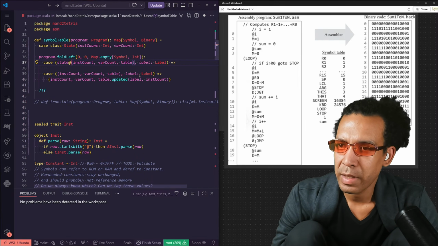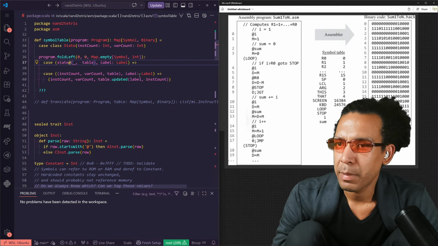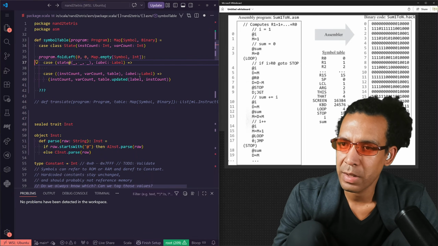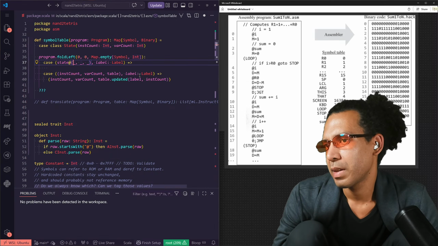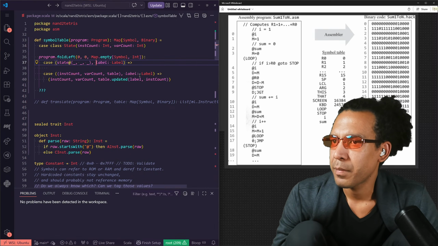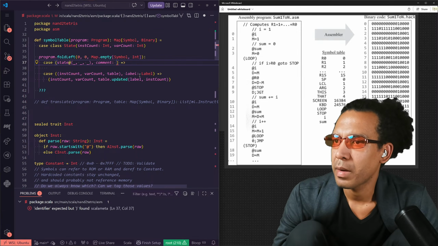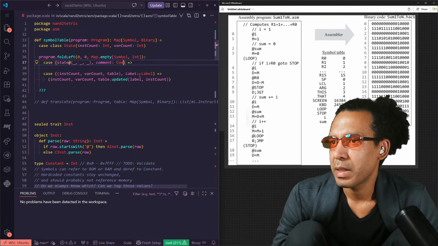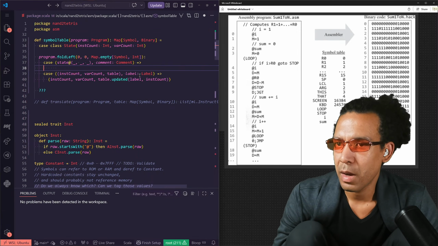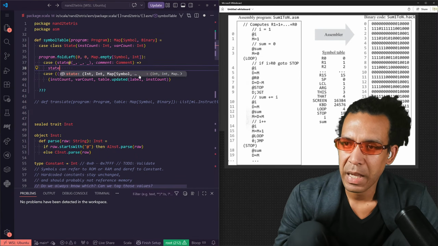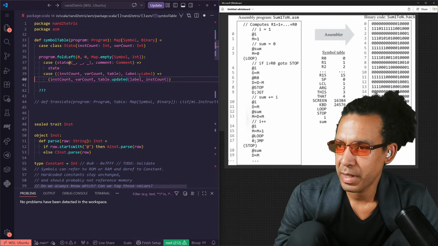So let's save this whole thing as state. We don't care anything about the state when it comes to the comments. So the triple is just called state, and the comment is a comment. And we just pass the state along, unchanged.